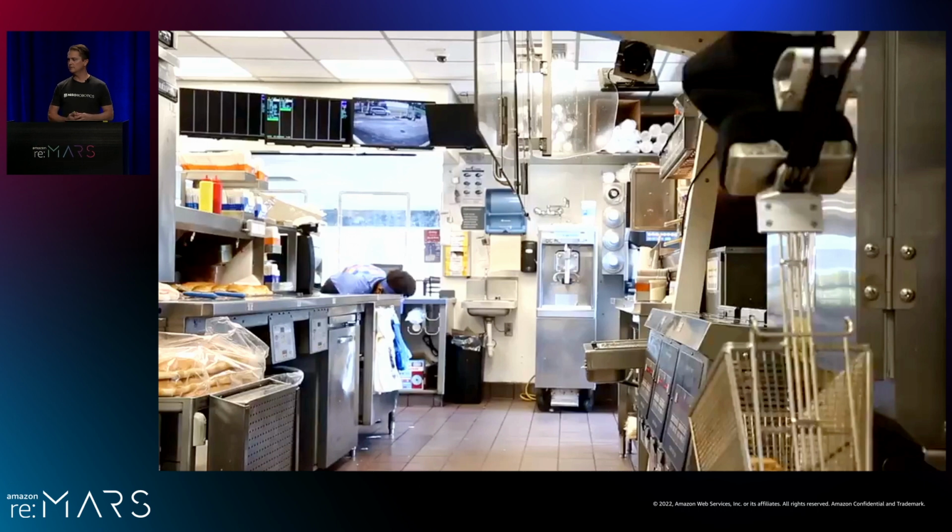The initial versions of this product actually flipped burgers. It was a kiosk, a cart that could be put in front of the stations, and eventually it morphed and grew into the product that you see here, an overhead rail with the arm on it so that it's out of the way, it's efficient, and it interfaces well with the humans.